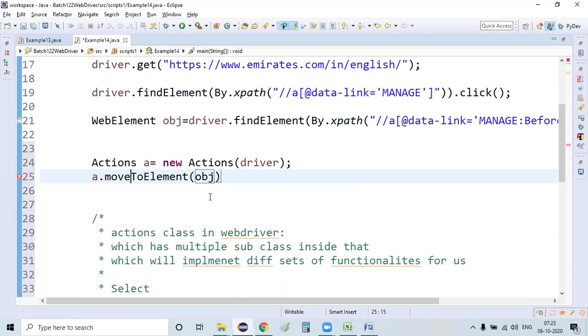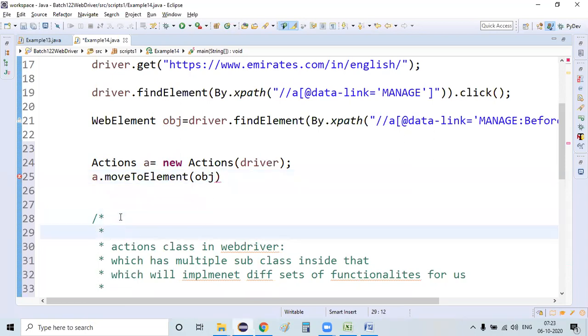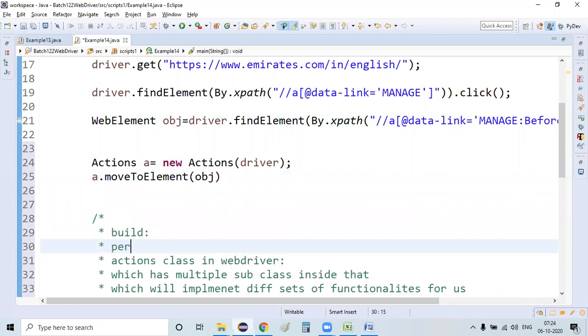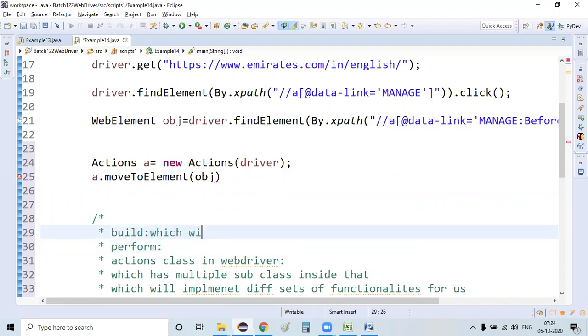Now, whenever we are using an Actions class in WebDriver, we need to use two commands, which are mandatory. One is build, which will build multiple actions into one single action. If there is a move and an action on an object, there are two different actions here.